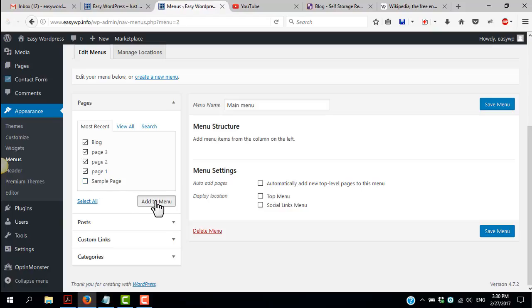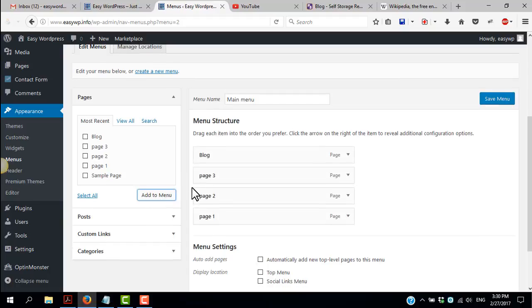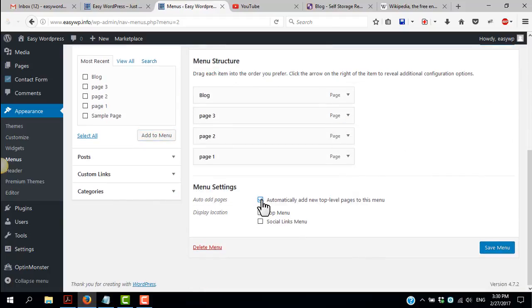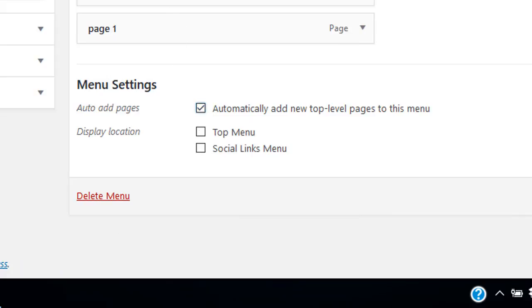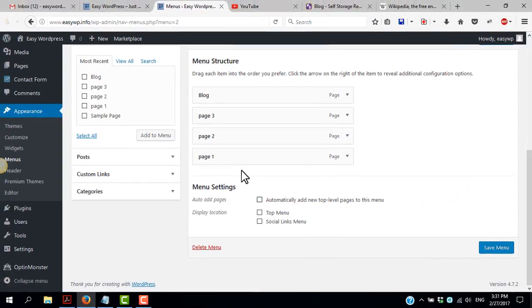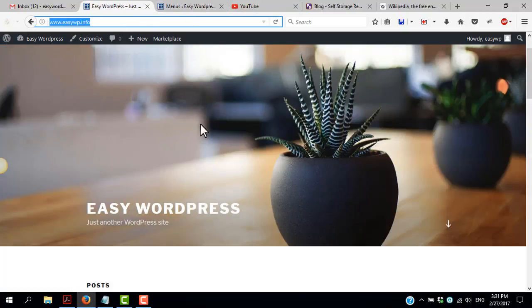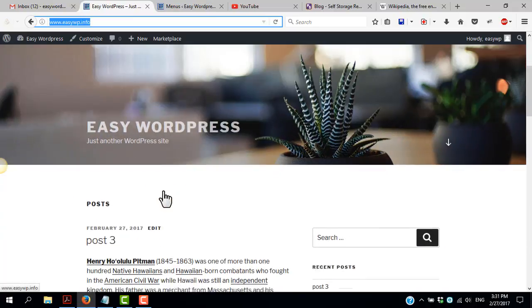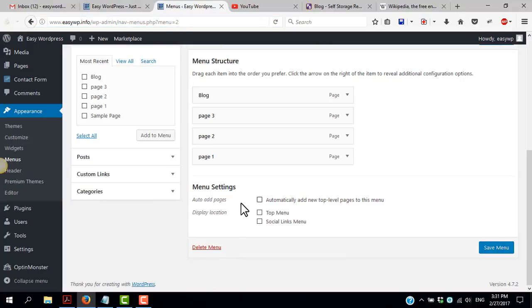We're just going to click on Add to Menu. Now if you want, you can click this. And then any page you add in the future will automatically be put into the menu. I wouldn't do that if I were you. You want to control where the pages show up in the menu. You don't want every page in the menu. So just don't click that. You put them in by hand. If you want, you can click that. Now we're almost done. One last thing. We have to tell WordPress where we want this menu to show up on the website. Now this is a little different from theme to theme. Some themes have a few places for menus. Some have one. Here you see we have 2. Top menu and social links menu. We're going to click top menu because that seems like that should be the main menu.